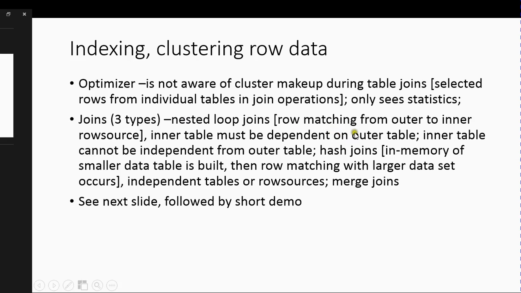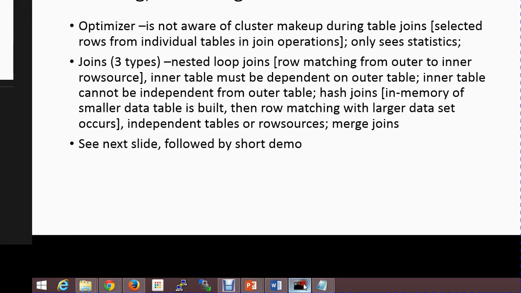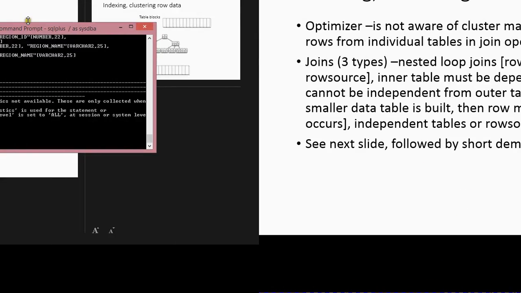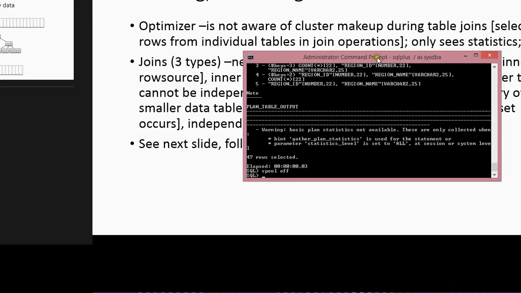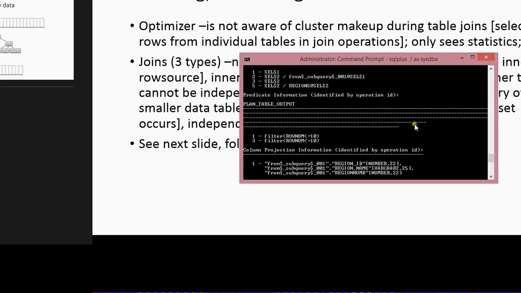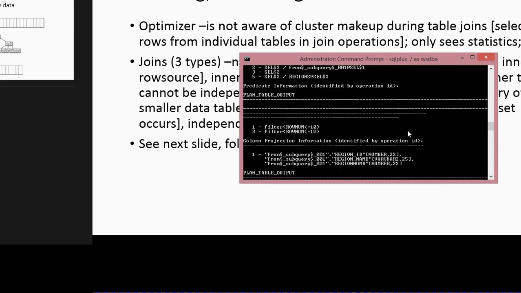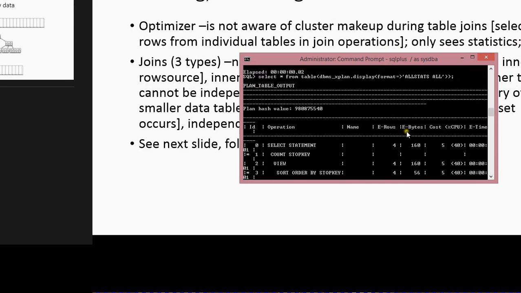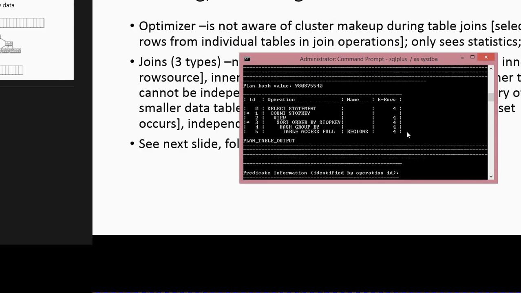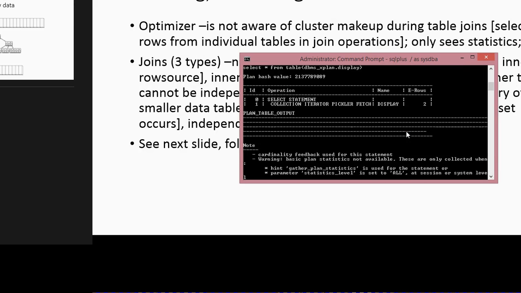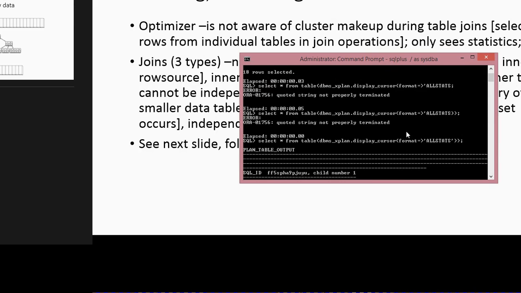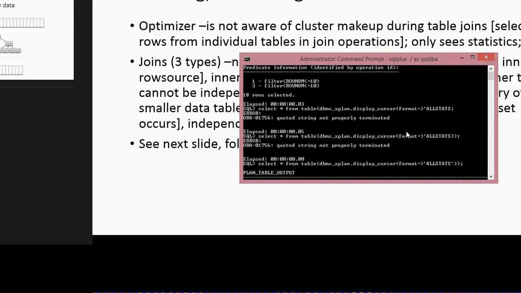I showed you earlier an example of how you can look at the estimated number of rows in a join operation, and how you have values for estimated as well as for actual. If estimated is lower than actual, the optimizer would be unprepared for the workload that's expected of it.